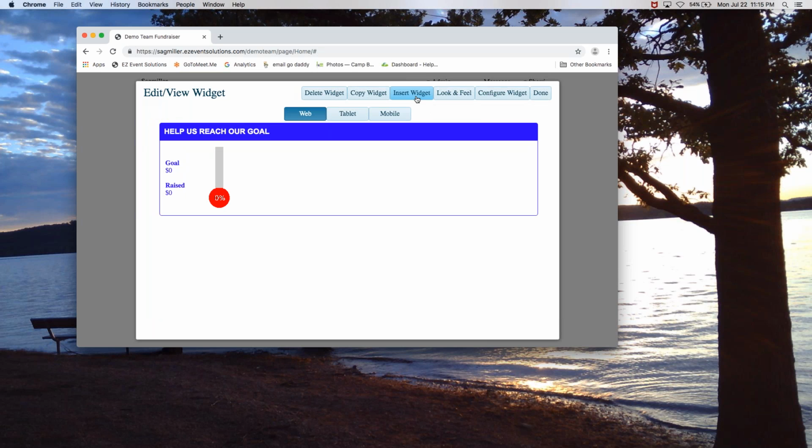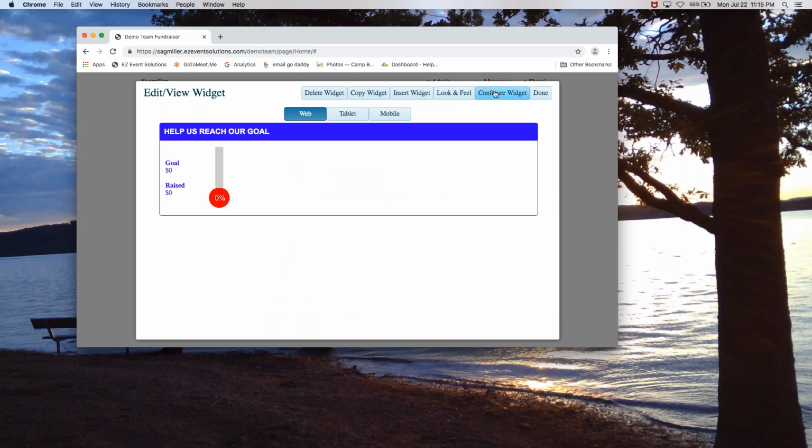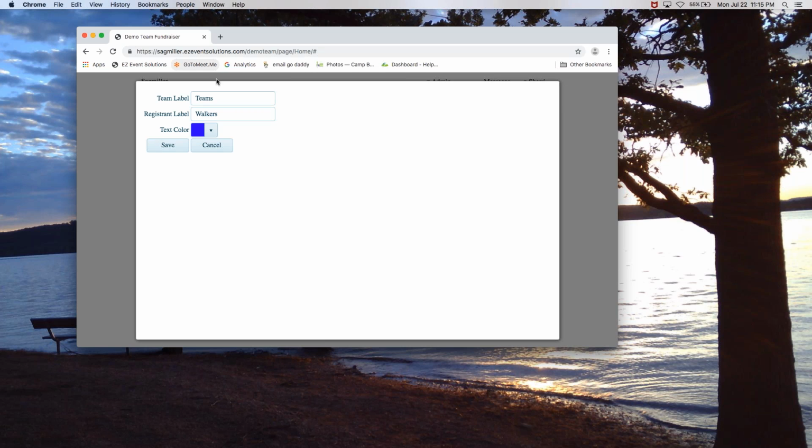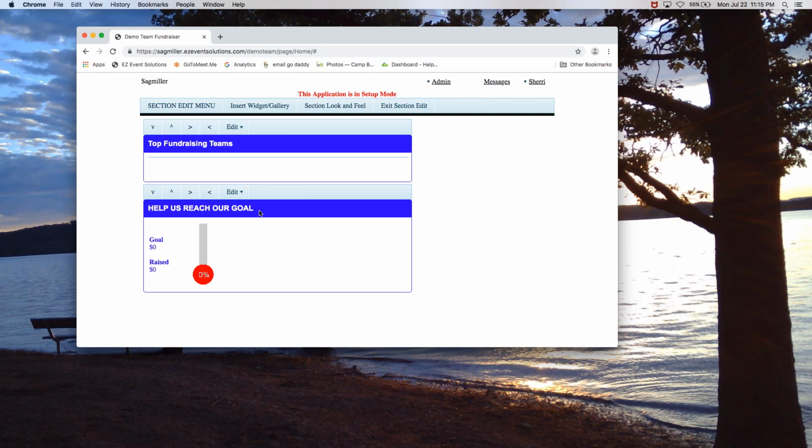And before you insert it, if you want to change anything, you can change the look and feel, you can change the wording, whatever you want to do here. You can change the content of it. Again, you could change this to runners if you were having a 5K or whatever. So you can make those changes before you insert it if you want to, and then you can just insert it. And then once it's inserted, it always goes to the left on the bottom, just kind of defaults down there. Once it's on your page, you can also open it, do your look and feel, configure, even just take it out of that section.